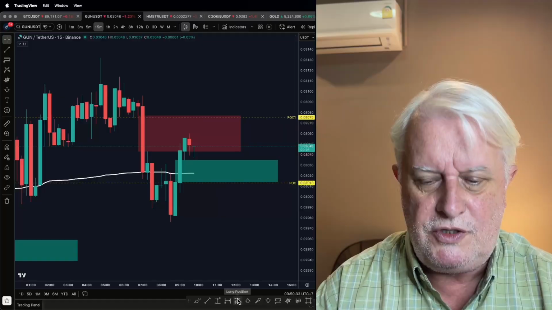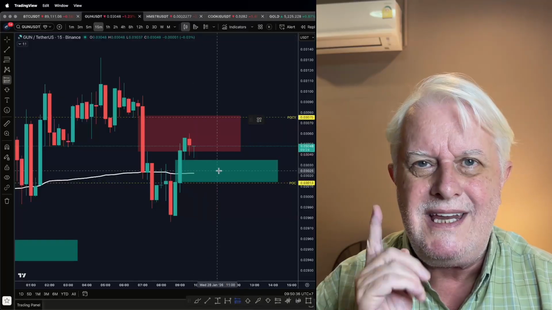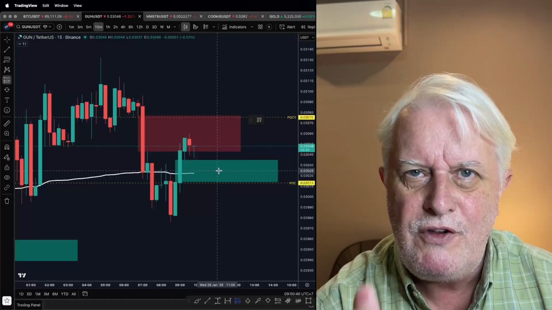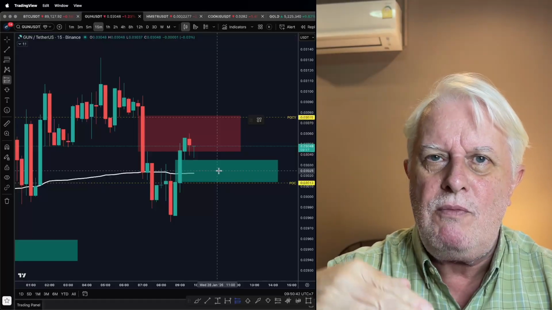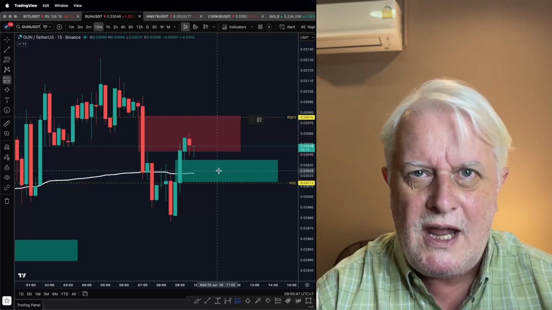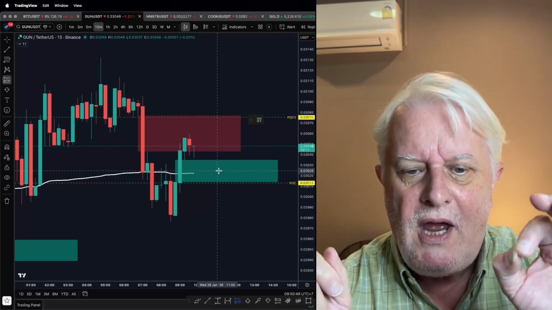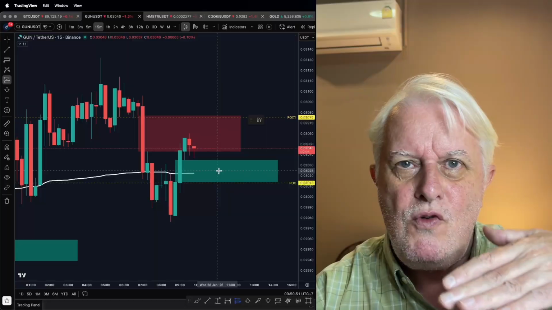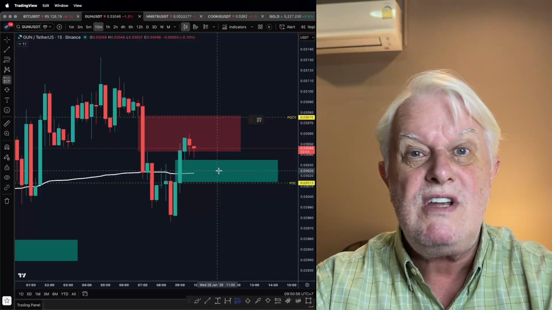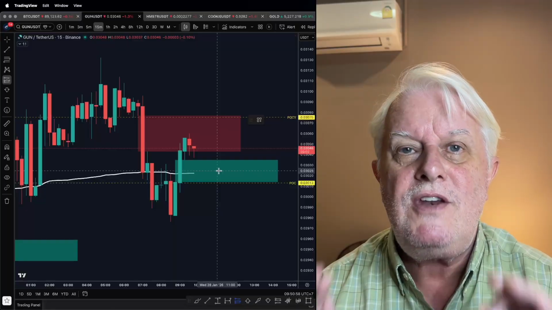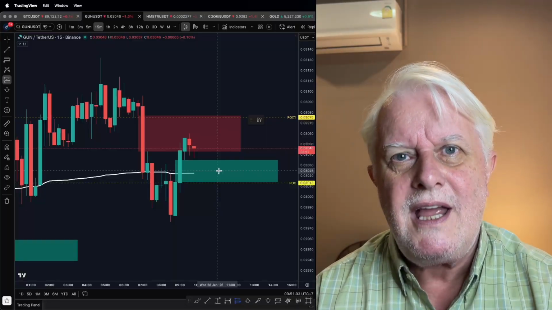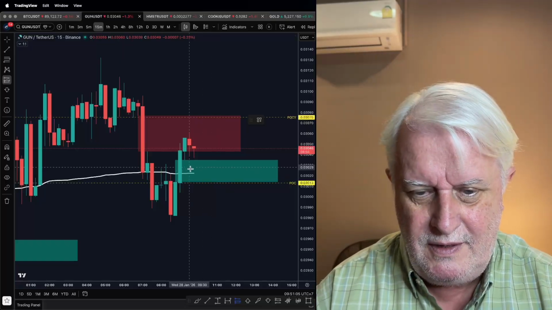This is how I do an initial setup. And I always say the word initial because I'm happy to move down because I never chase. This is a long. I never move my entries up unless I make a mistake, as I've done my setup and I realize it's not going to come back down. But I never, once done my setup, move up. I only move it down if it goes against me. And then if it goes really against me, I abandon it. So I never got in the first place. Sometimes the best trade is no trade.